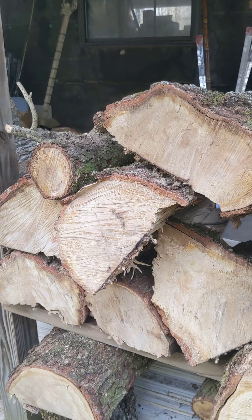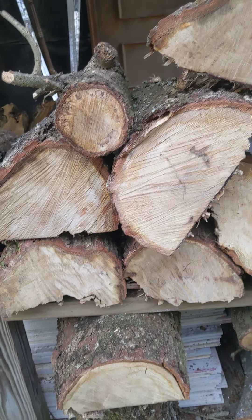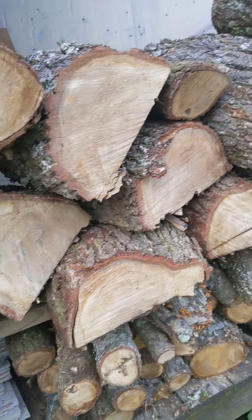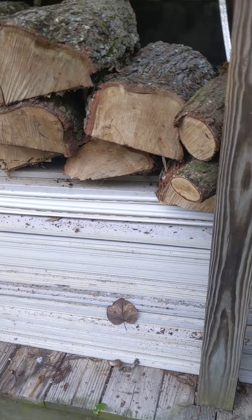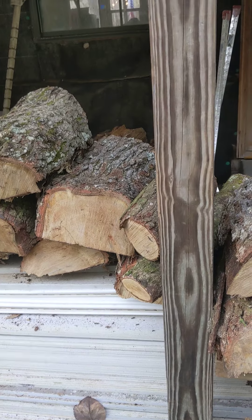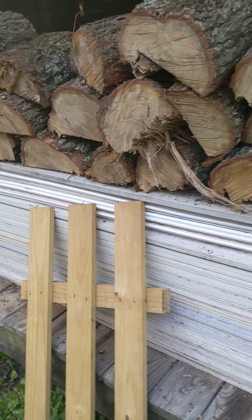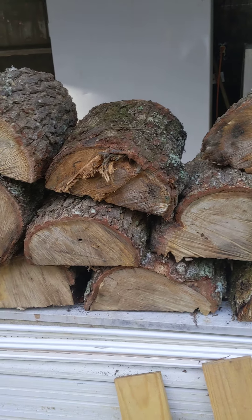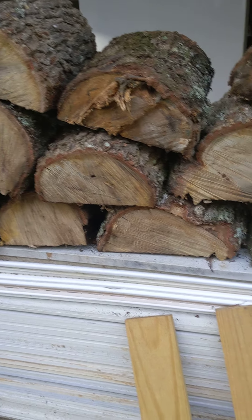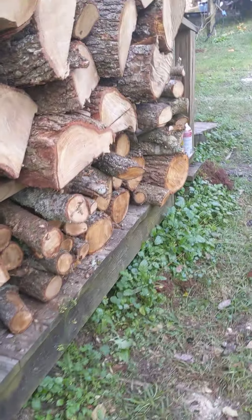A little at a time, we'll get the wood, saw it up in short pieces — JD does that. I'll take the dolly, put it on there, roll it over to the truck, stack it up on the truck, bring it up here and split it with the log splitter. He's got a little bit of wood now, probably lasts a few days.